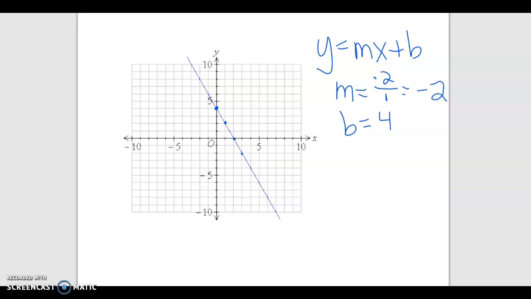So my equation, I'm going to plug it in, is y equals -2x plus 4. Now, I don't care if you keep your slope as a fraction. If you want to keep it as -2 over 1 in that m spot, that's fine. Just know later down the road, you might have a teacher who is not okay with it. And also, it kind of looks silly after a while to see fractions that aren't simplified. All right, let's look at another example.